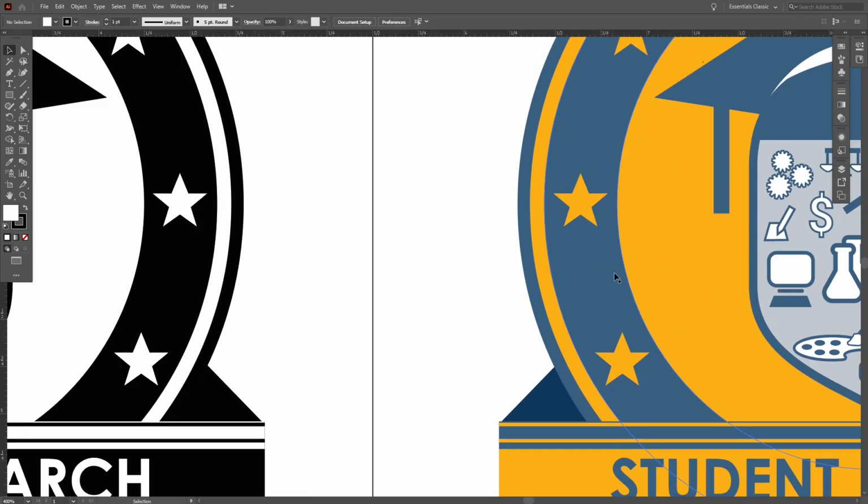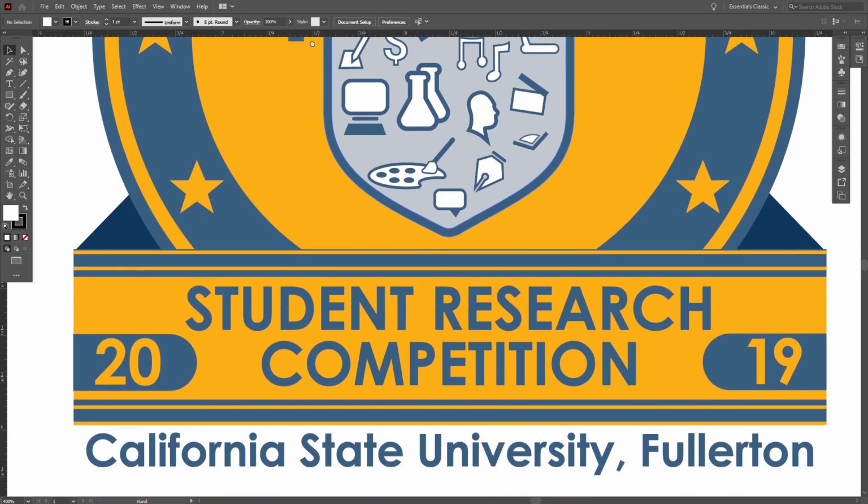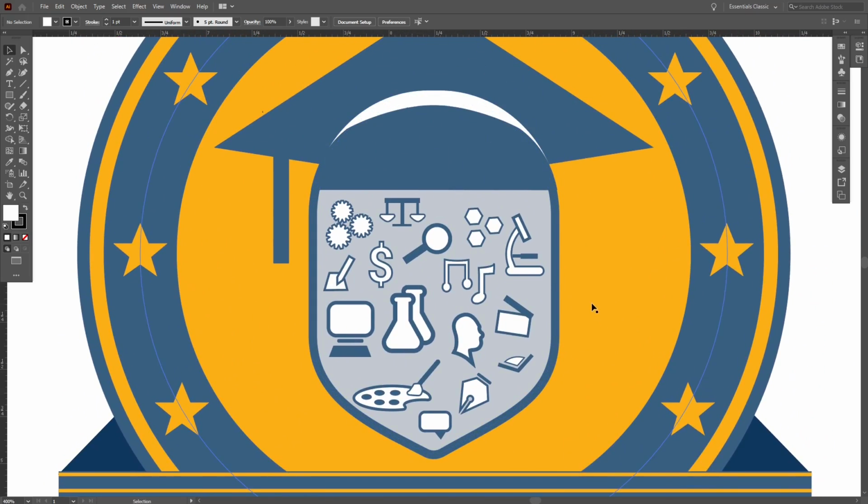Using this concept, I really want to make it more of a logo. As you can see there, this is more of an emblem than a logo. Here you can see all the fields: the science field, the engineering field, the criminal justice field, the biology field. Here you have the acting field, music field, the research field, which can be anything, the finance field, the writing field, journalism field. Here's the computer science field, and another that could represent anything, the reading field, literature, the art field that I'm in, and the communication field.